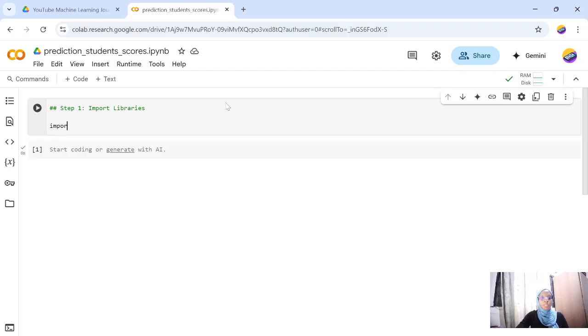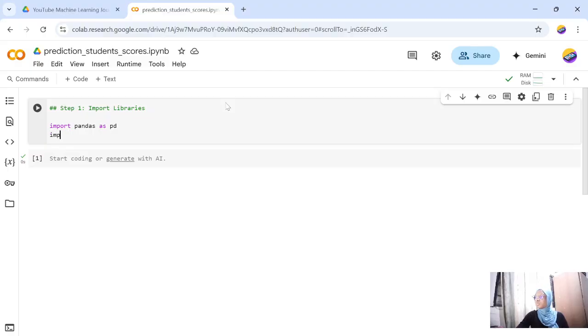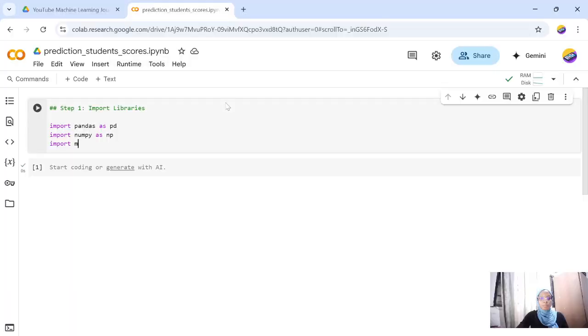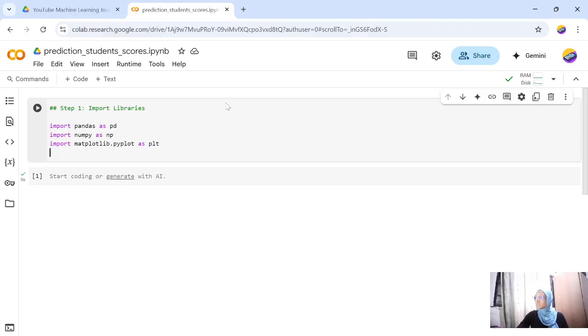So we import pandas as pd. We import numpy as np, and we import matplotlib pyplot as plt. From sklearn, we import LinearRegression.